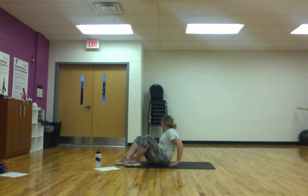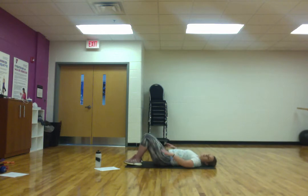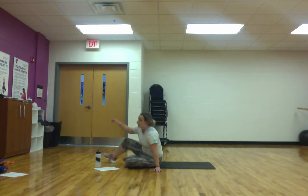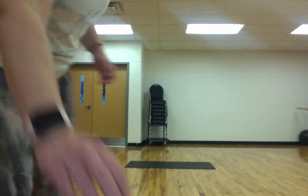I'm going to go ahead and lay down. You can put your hands underneath your bottom, and then my legs are going to go straight up, and I'm just going to tap my toes down, going side to side. If you want to make it a little bit more challenging, you can tap further away from your body, just coming out a little bit further. All right, so we're going to do 20 reps. I'm going to turn my music back on here, and then we'll get started. You can grab a quick sip of water if you'd like.